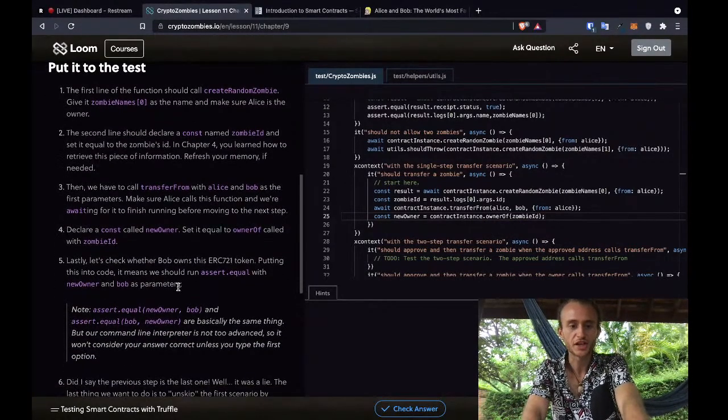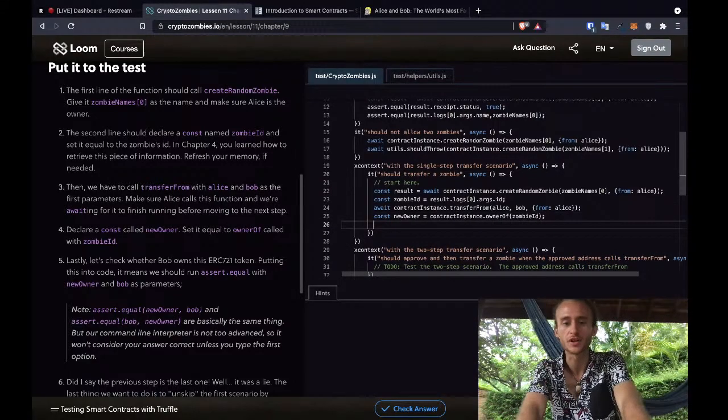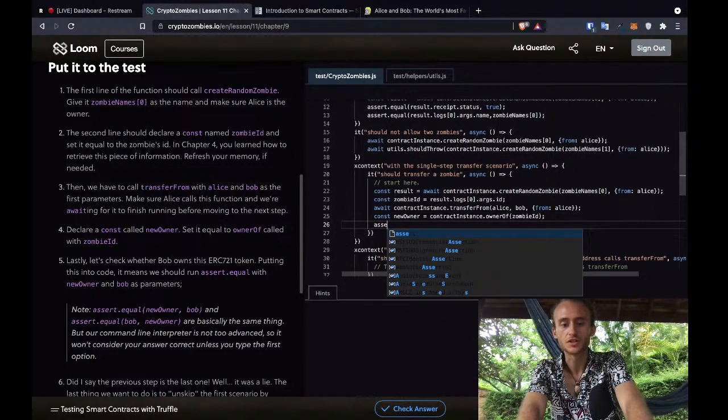Lastly, let's check whether Bob owns the ERC 721 token. Putting this into code, it means we should run assert.equal with new owner and Bob as parameters.